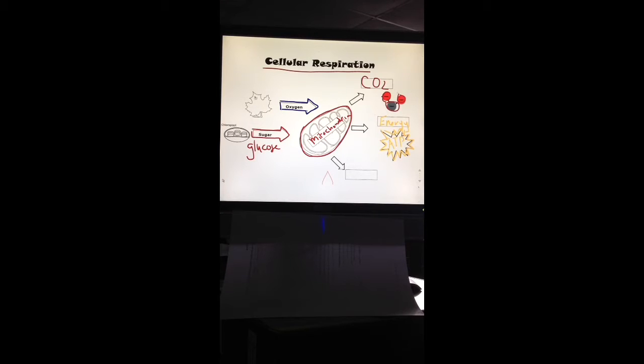And in case you didn't know it, every time you breathe out a little bit of carbon dioxide, you also breathe out a little bit of water vapor. So in this process of cellular respiration, we need oxygen, sugar, mitochondria. You produce carbon dioxide, very needed energy, or ATP, and water vapor, or water molecules.